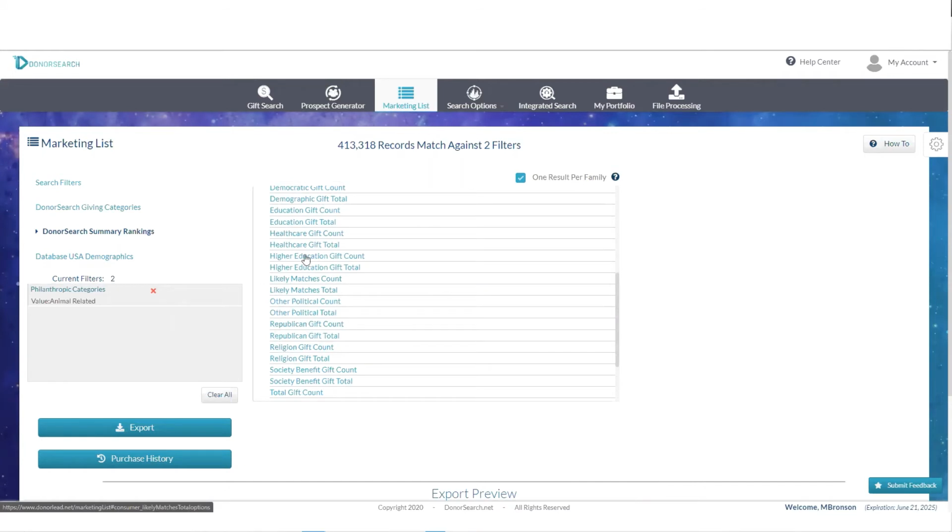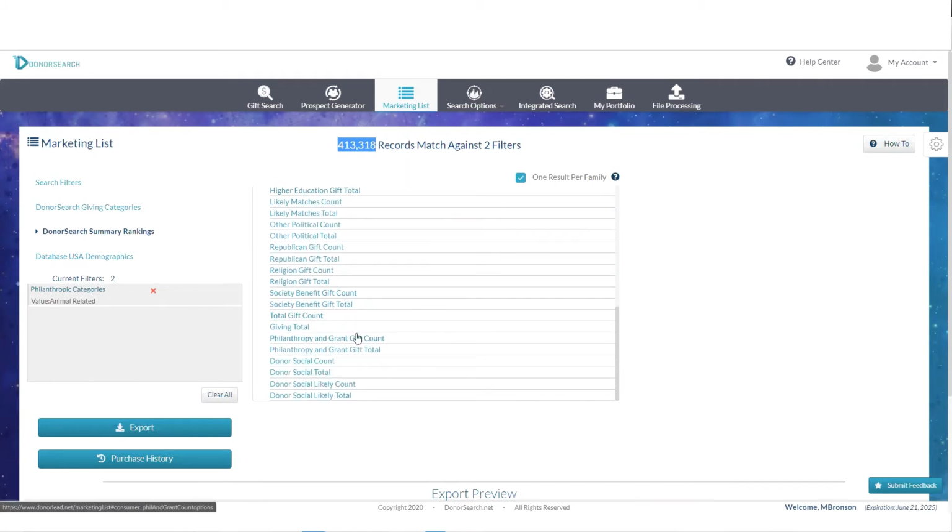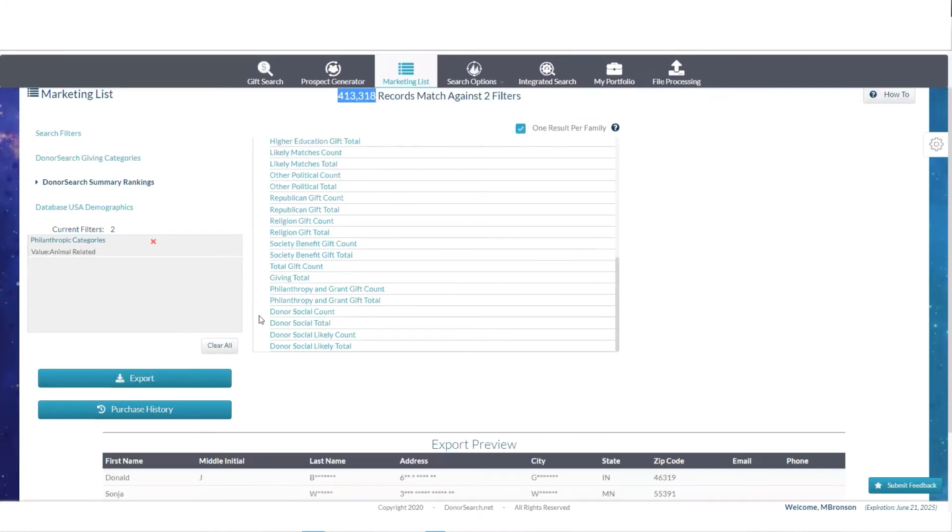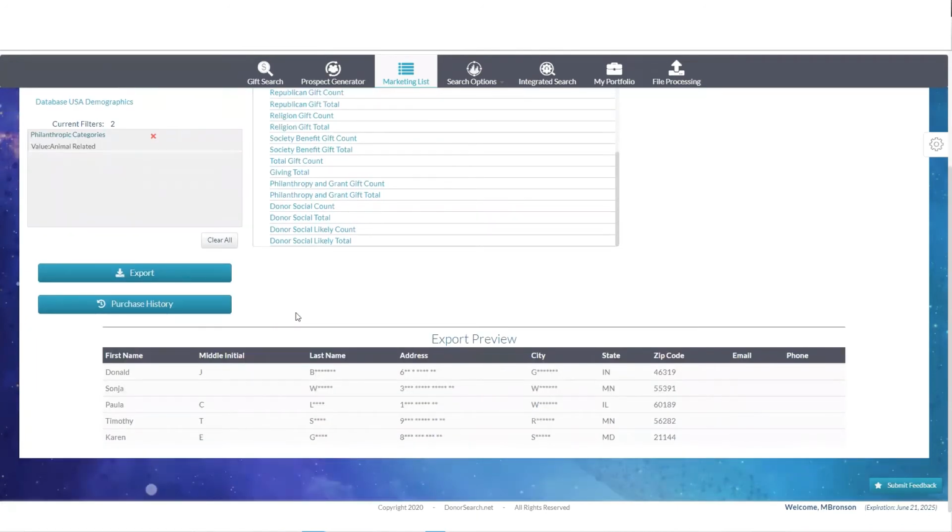Each variation that you add brings this database of hundreds of thousands of millions of records down until you can get to a list that you can actually manage. Now, built into the package, the first 500 records are included, so you can pull a list, whether it's one list of 500 or 10 lists of 50. You can pull that list directly from the system and add it to your mailing list, okay?